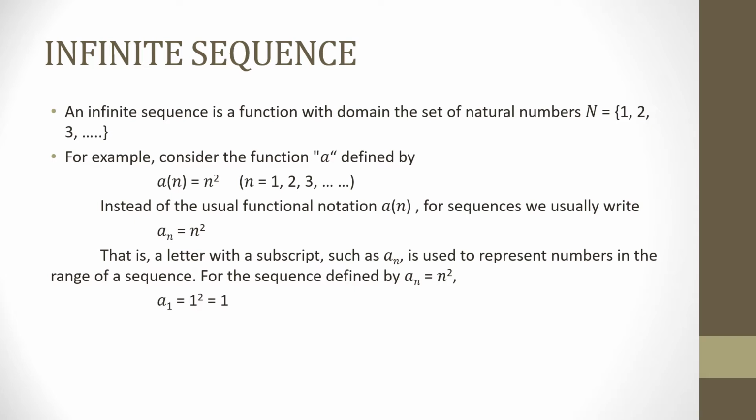For the sequence defined by a sub n is equal to n raised to 2, ilagay natin yung mga kaya natin ilagay. So, a sub 1, palitan natin yung n ng 1. Lahat ng n na nakita nyo, palitan nyo ng 1. So, a sub 1 is equal to 1 squared, which is equal to 1. A sub 2, 2 squared is equal to 4. A sub 3 is equal to 3 squared is equal to 9. A sub 4 is equal to 4 squared is equal to 16, and so on. A sub 5 is equal to 5 squared is equal to 25. A sub 6, dire-diretso na yan. So, walang katapusan yan. Next.